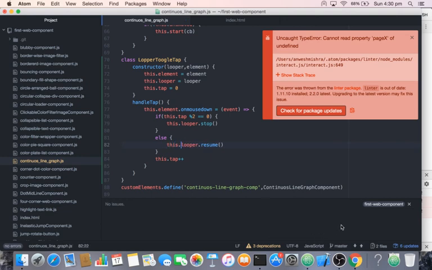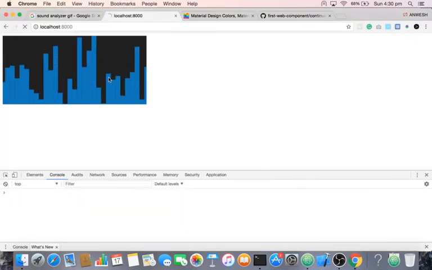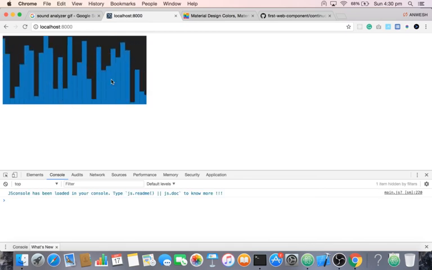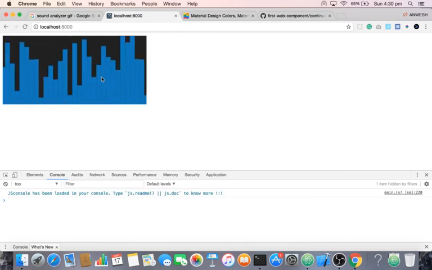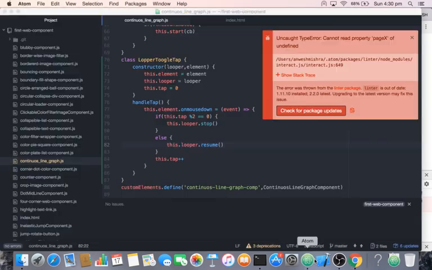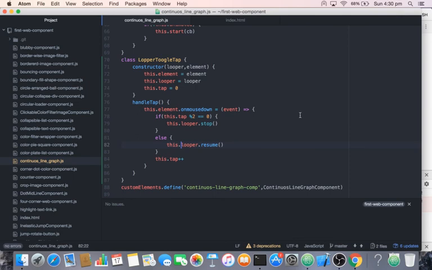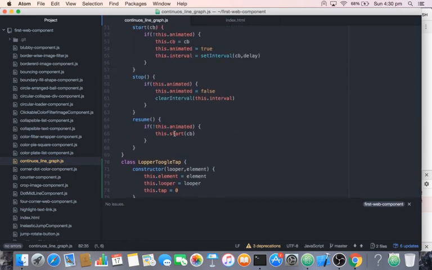So it is going to that method. The only thing is I didn't attach this before looper. So it is stopping, and the CV is not defined. So I will just have to say this.start, this.cv.